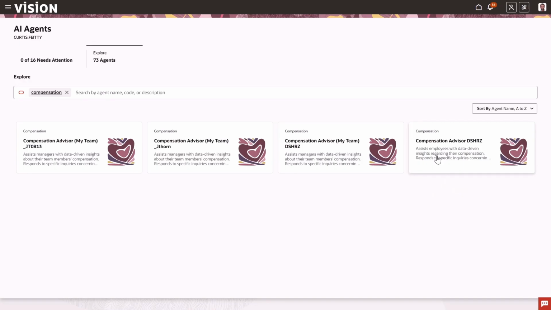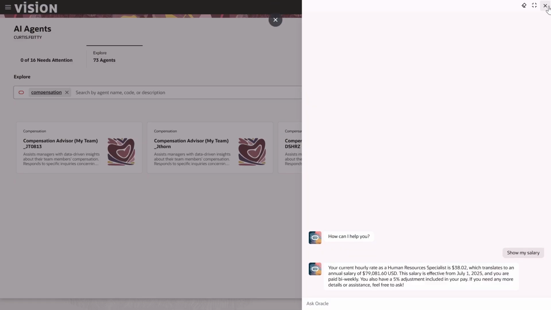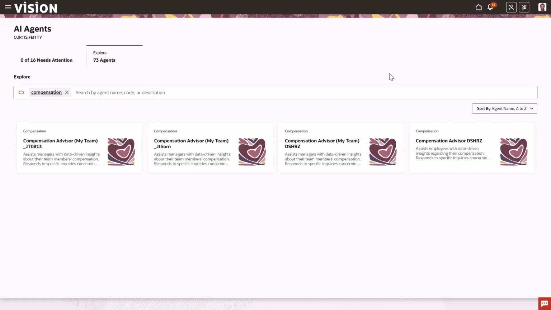We're going to enter into the compensation advisor agent. And you can see here that there's also starter questions. I can click, as employee, show my salary, and it will show my own personal salary information.